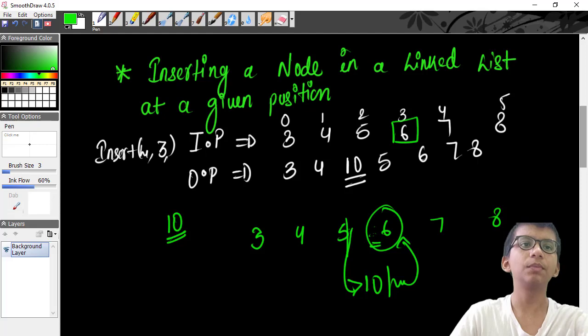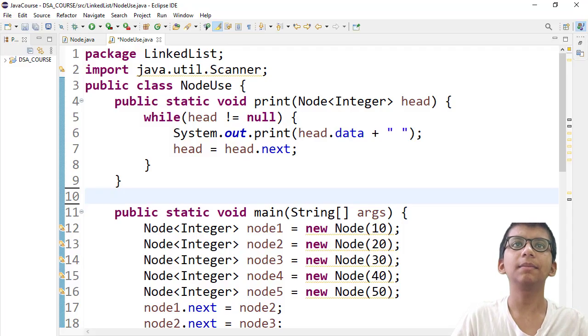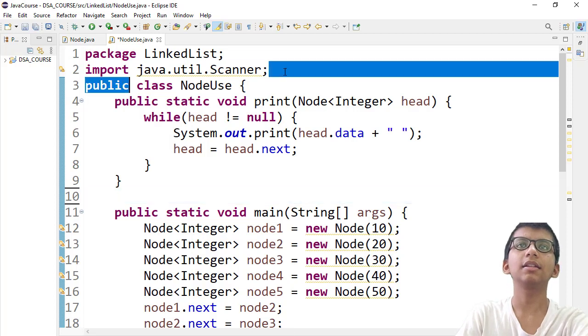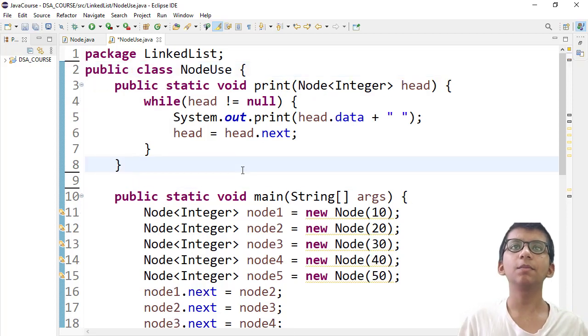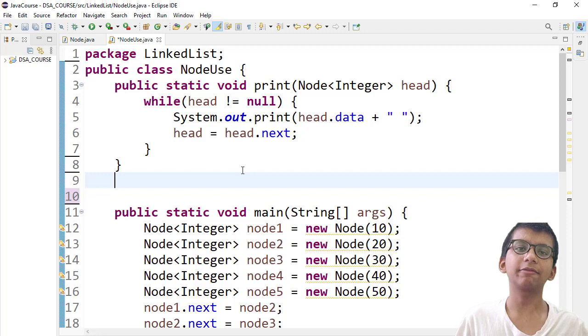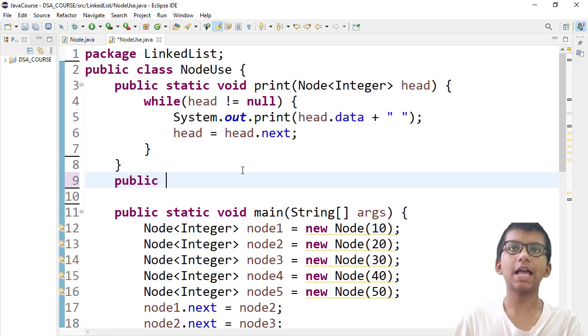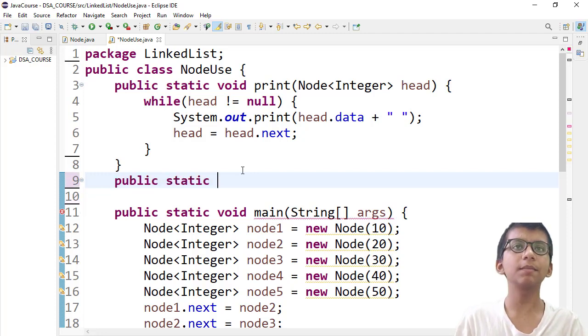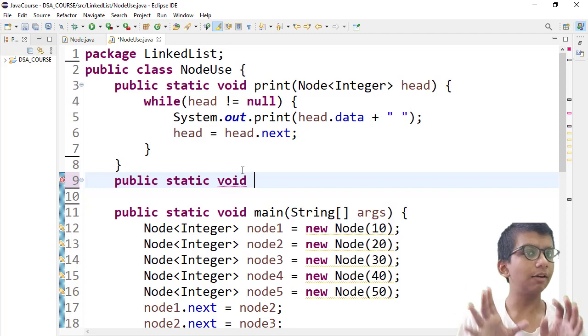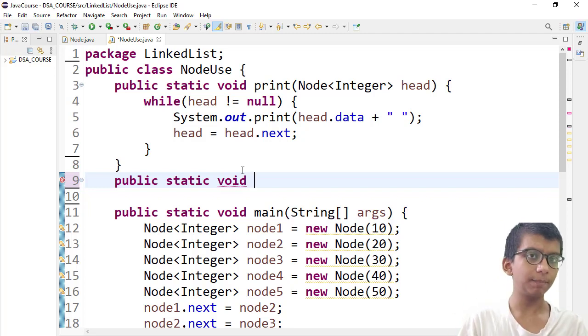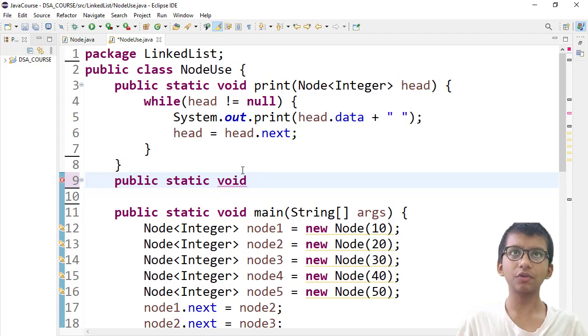Here is my Eclipse that is open, and let me delete this, it's not needed. I will make a public static function with return type void, because we have to insert and it is not returning anything.